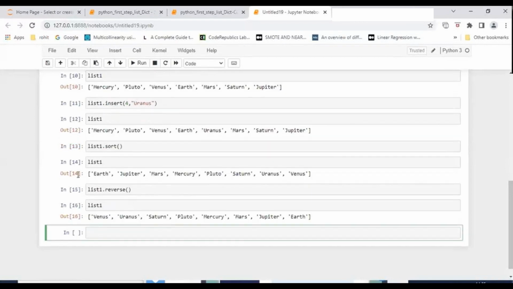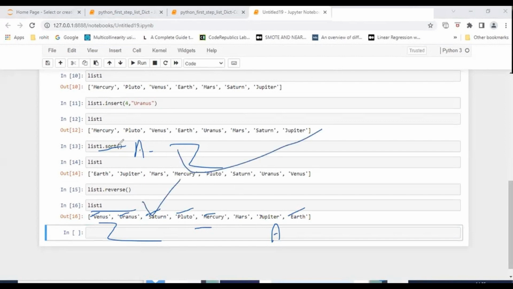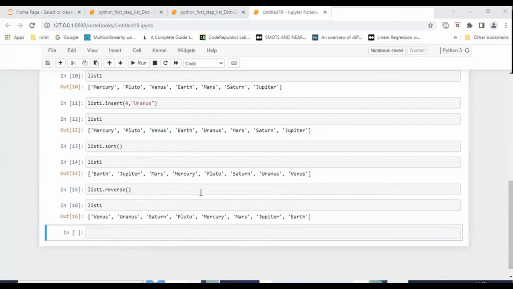So it is giving Z to A. See the reverse order: V, U, S, P, M, E. Okay, ascending order, descending order. So sort and reverse operations are there. Insert is to insert the data at a particular position. Append is to append the data at the backend.